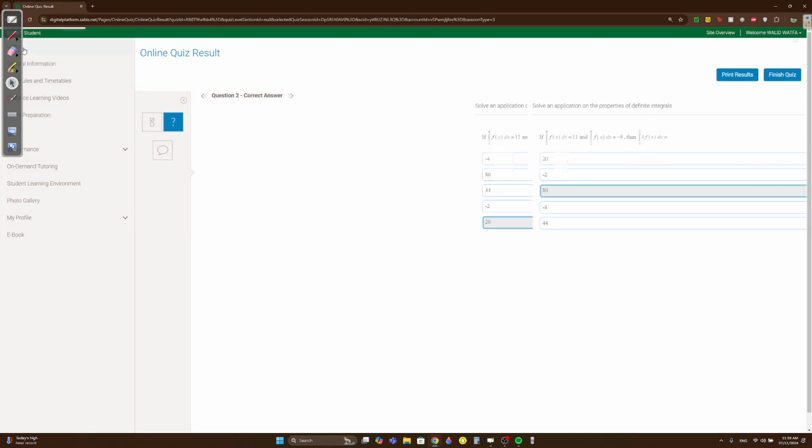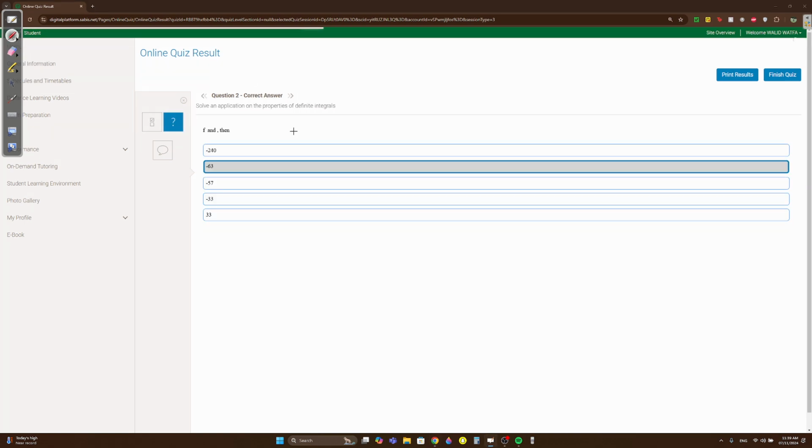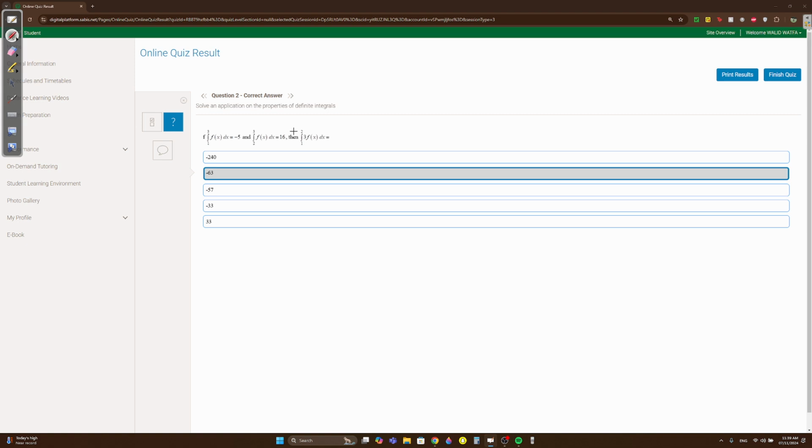Question 2. I think these are the same style of questions for the first 2 questions. Again, same style of question. They gave you a big integral and 2 smaller integrals. How do you do this? Take your big integral, write it in terms of the smaller ones. So 1 to 3 f of x is always equal to... what's the smallest one here? From 1 to 2, right? So integral 1 to 2 f of x.